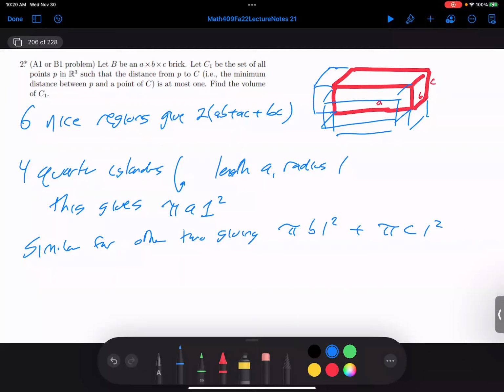Are we missing anything? The corners are each like 1/8 of a sphere. So we should have spheres coming into place now. Yeah, it will combine into 1 sphere. So that we now have something coming down here as a cylinder, something going over there like a cylinder, and then there's that little corner down there.